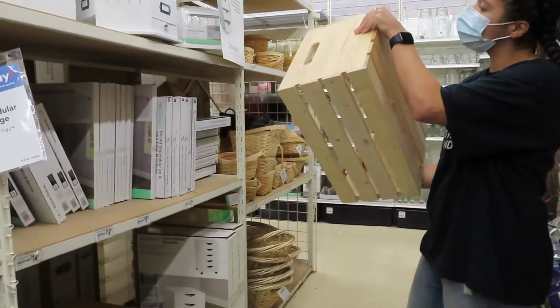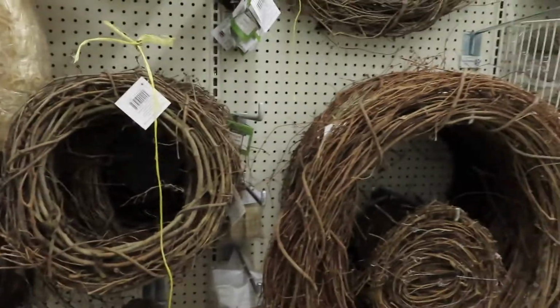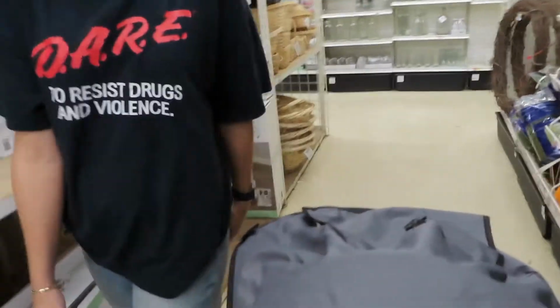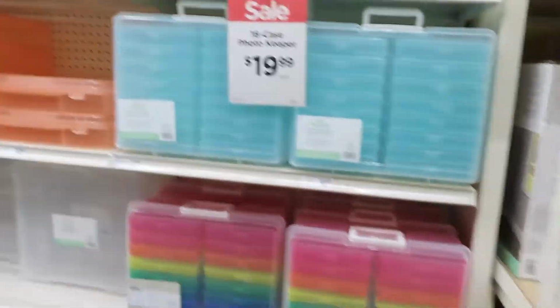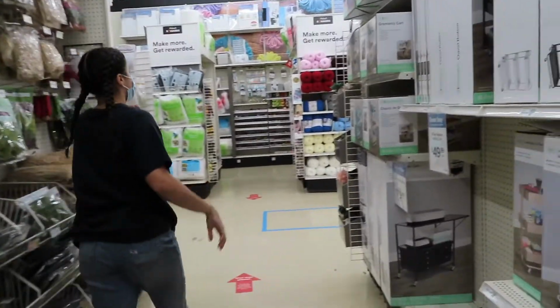Well, they had the other one over there. Let me see. Maybe we can find it in another aisle. But something like that, just smaller. Okay. Keep going. Yeah, because those are too deep. You can flip them over, right? Yeah, so I think a little bit of a waste of space. Yeah, exactly. Alrighty, so Michael's was a fail.